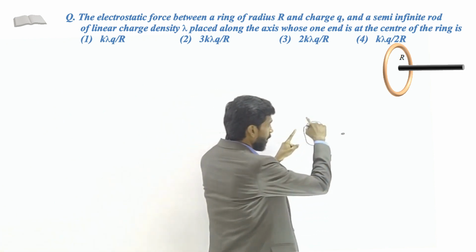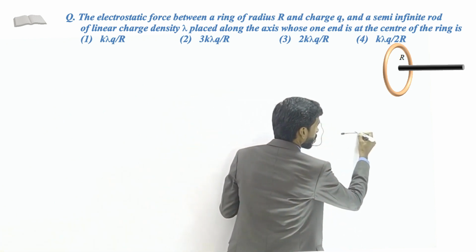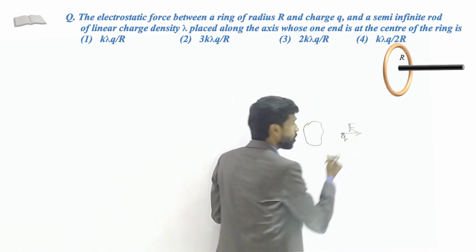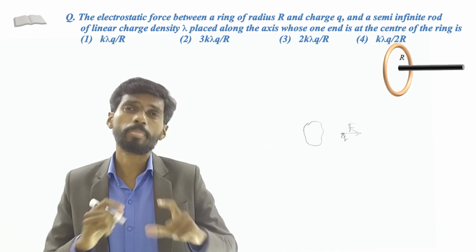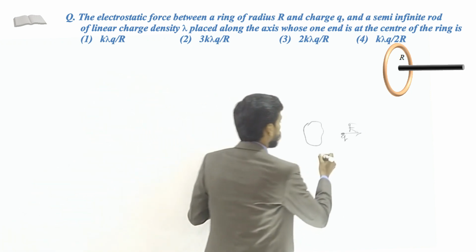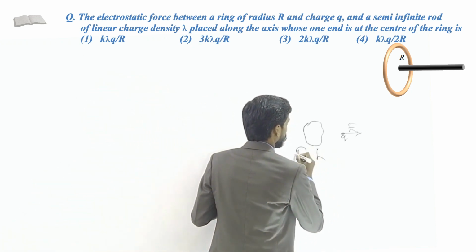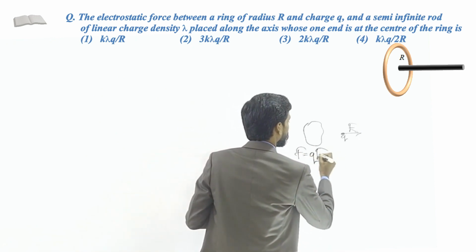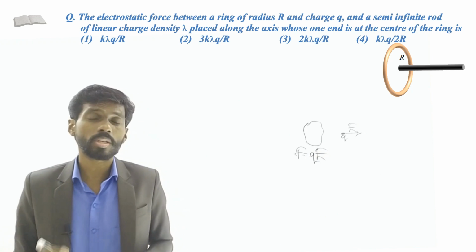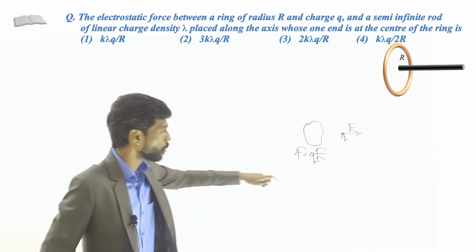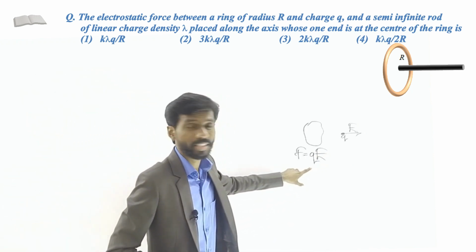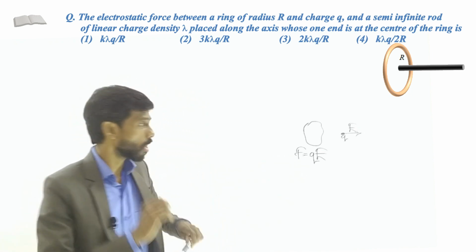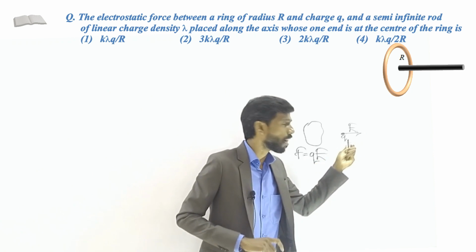So let us first find the electric field due to this object at that point. It has some electric field, say E, and this is a point charge having charge Q. Now the force between these two objects is given by the formula: force equals charge multiplied by electric field. So you first find the electric field and multiply by the charge, and we get the force. For that to work, at least one of these objects must be a point charge.